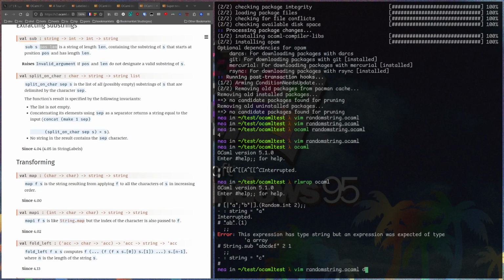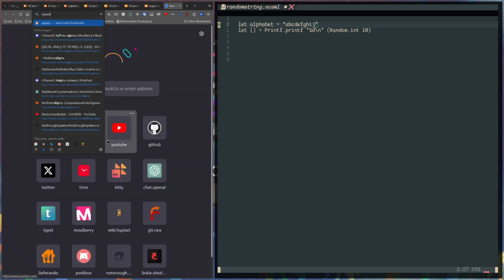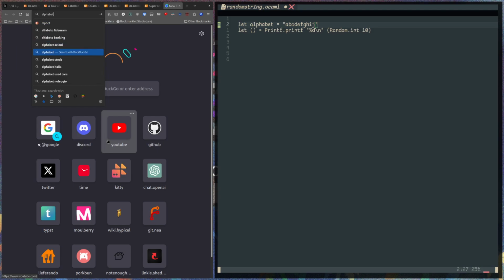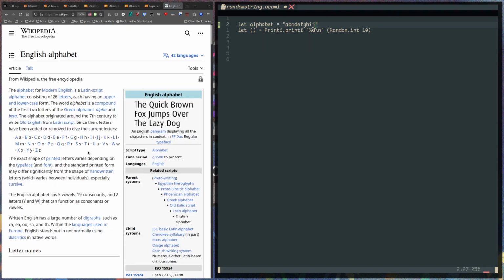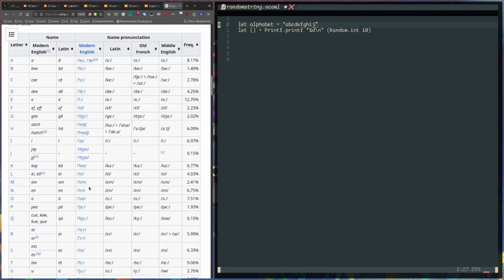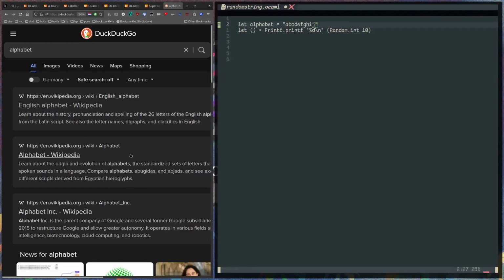Okay, so putting this all together, we have our alphabet, which I'm just going to define: let alphabet equals A B C D E F G and so on. Excuse me. Is there not a copy pastable version of this somewhere here?